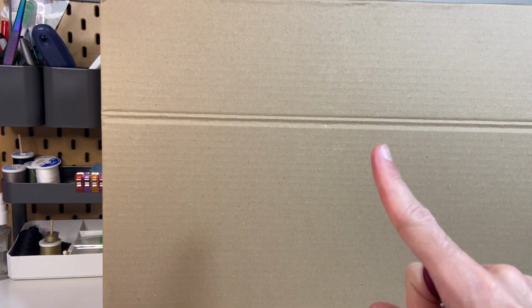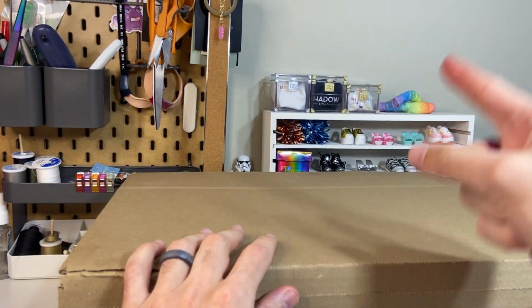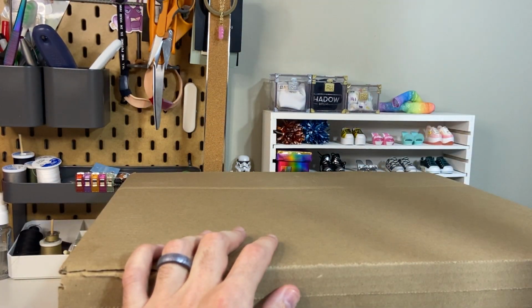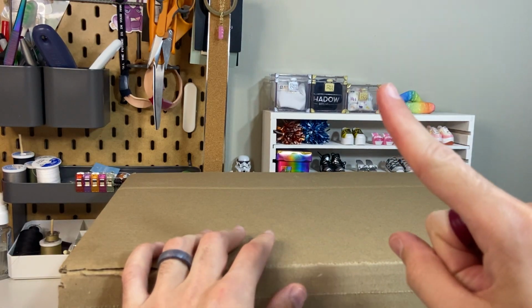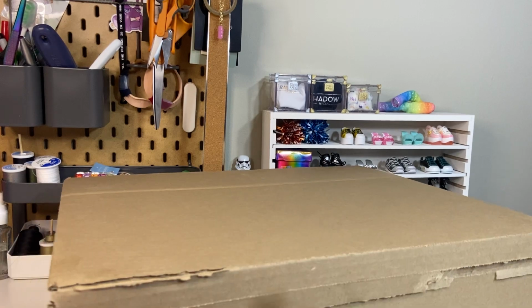Today I have this big old box from Amazon, and inside are the Shadow High twins. Normally, I would not buy Shadow High twins on Amazon because their skin is so white, any little mark will show up on it. But they were on sale, so I took a gamble.